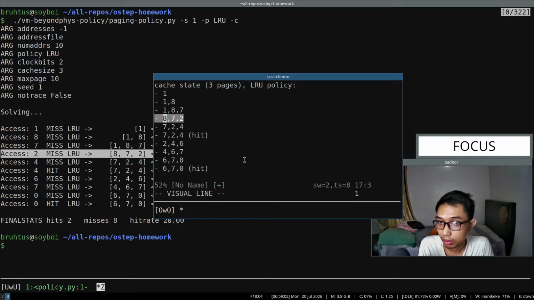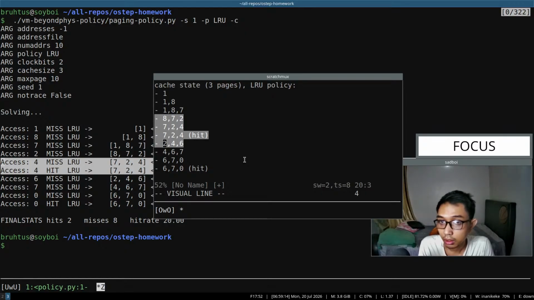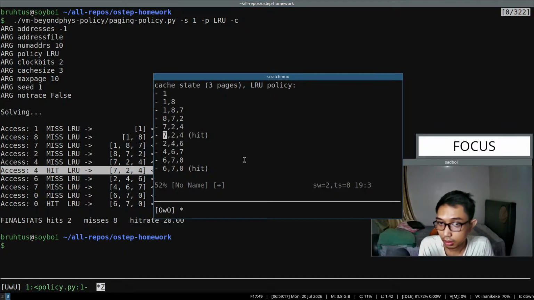X 7 2, 7 2 4 hit. Yeah, this one. Okay, and then 2 4 6, 4 6 7, 6 7 0, 6 7 0.